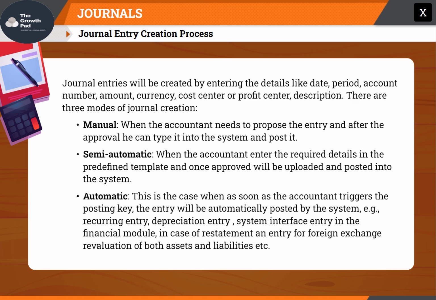Automatic, this is the case when as soon as the accountant triggers the posting key, the entry will be automatically posted by the system, for example, recurring entry, depreciation entry, system interface entry in the financial module, in case of restatement an entry for foreign exchange revaluation of both assets and liabilities etc.